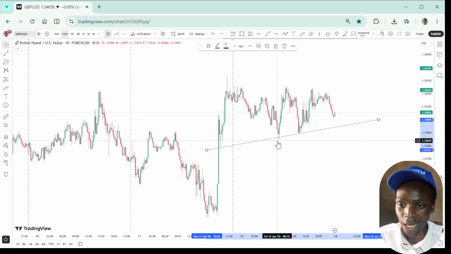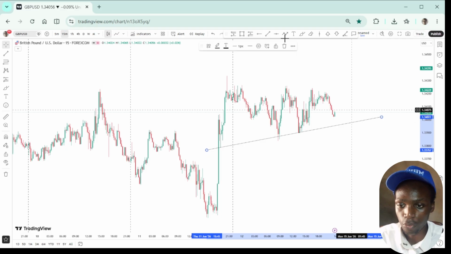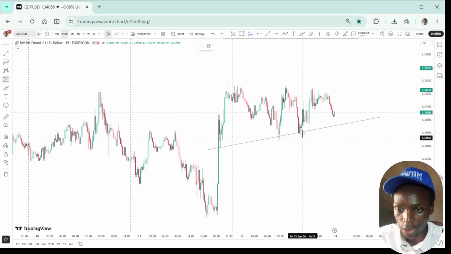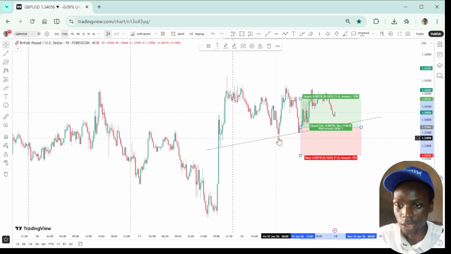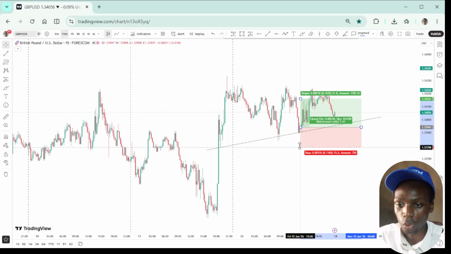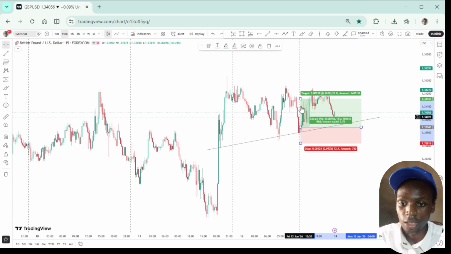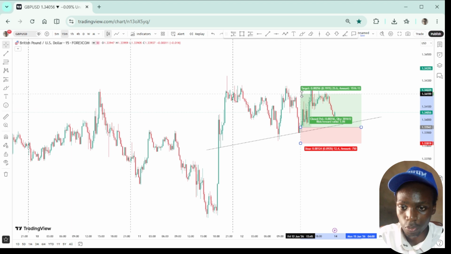That means the body of the candle or the wick of the candle touches the trend line. We have the first touch at this point, the second touch at this point, and the third touch is where we are going to be executing our trade. As we have the touch at this point, we will first detect the first and second touch and mark them out. And as we have the third touch, we execute our trade, set our stop loss, and be open for 1:2.